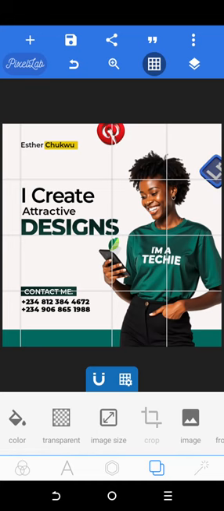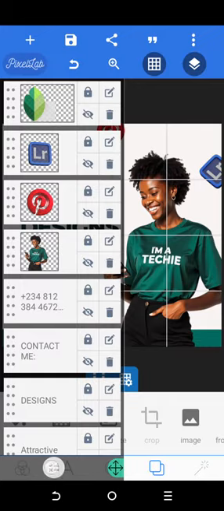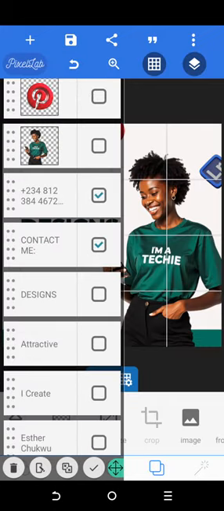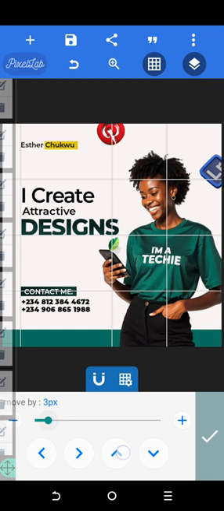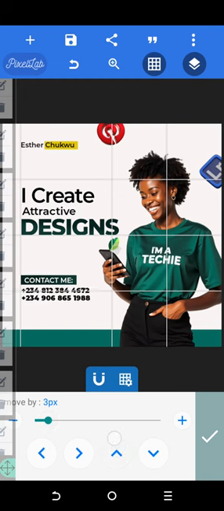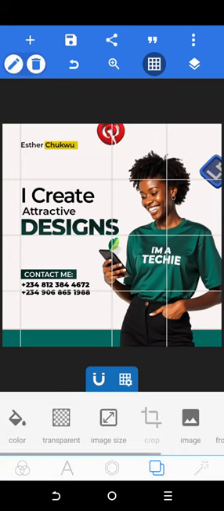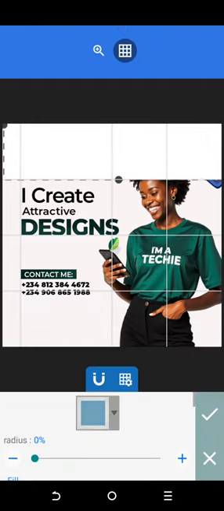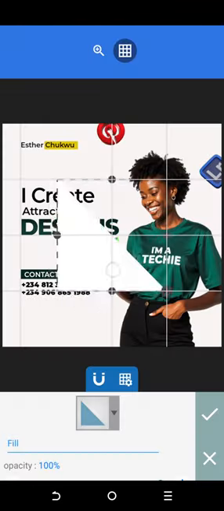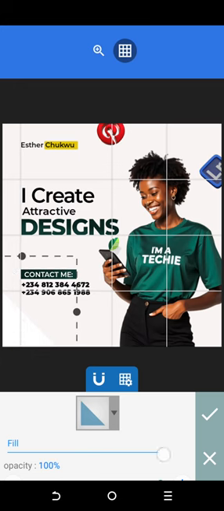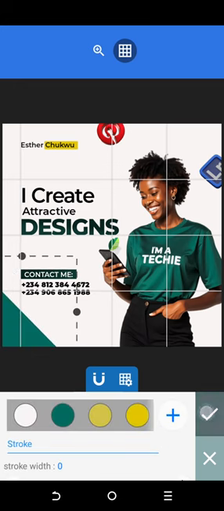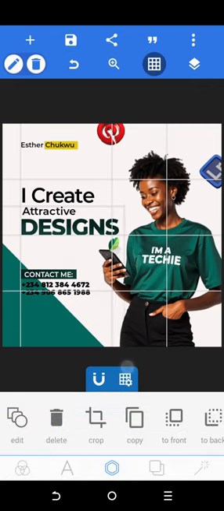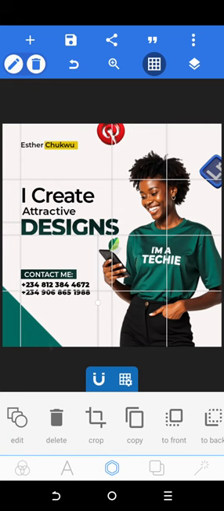Now I'm also going to push this my contact me way out. So when you're working, you'll be looking at what you're doing to see if it's okay in the eye. If it's not okay to you, please, then I don't think it will be okay for someone else. Alright. So okay, now another thing I will do is this is my shape. I want to edit it. I want to bring in another shape. So you come to this place, I want to use this particular one. So let me just use this and add the color to it. Okay, so I have this now. I think this is better off.